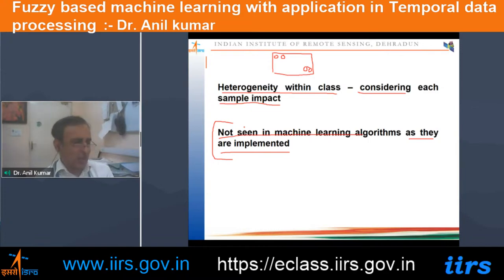In the same way here, when we use the mean, it does not give you the full distribution. If we use all the samples, that really gives you the actual representation of the ground.